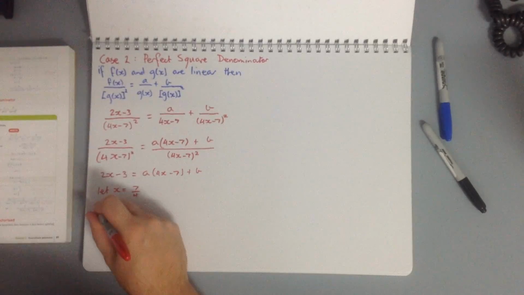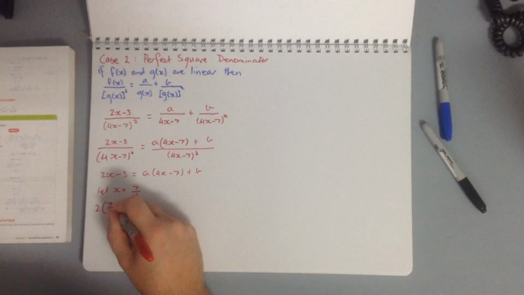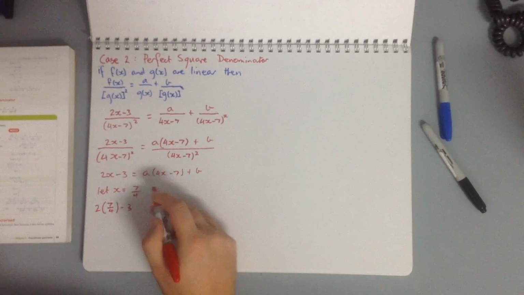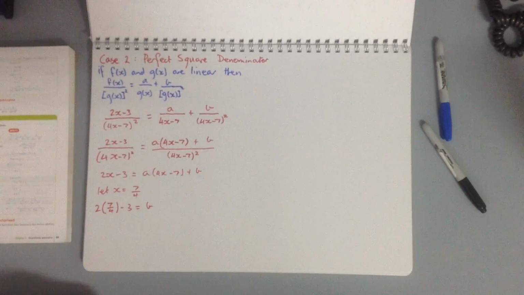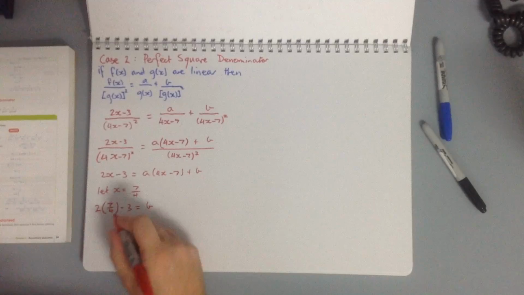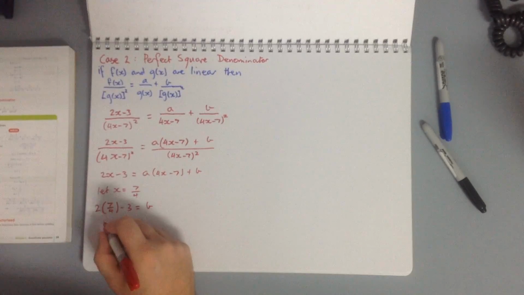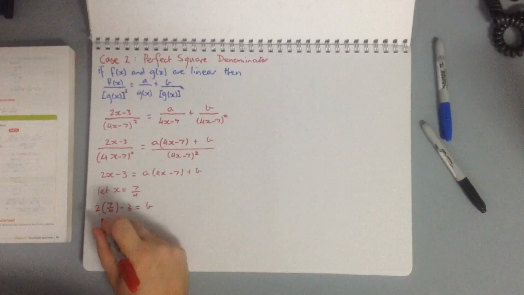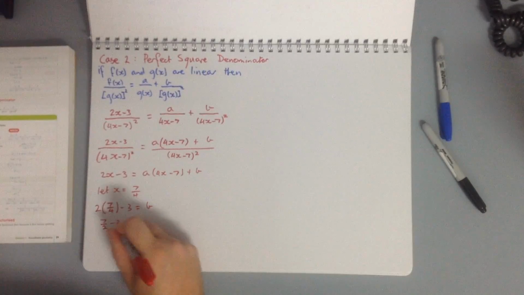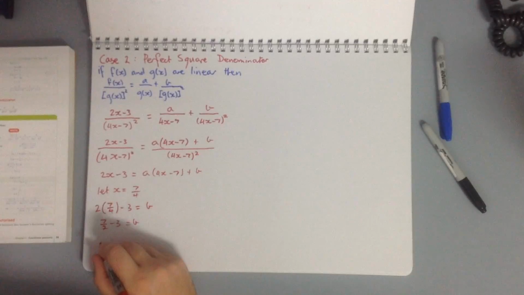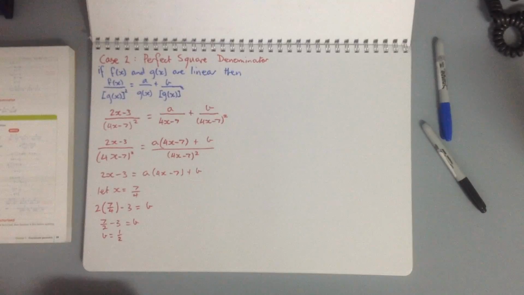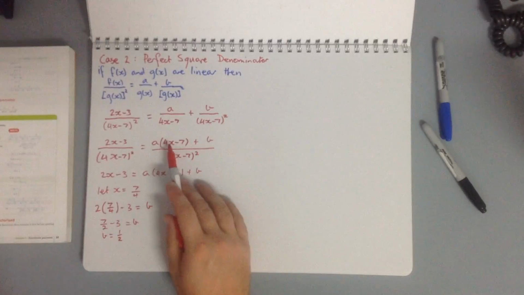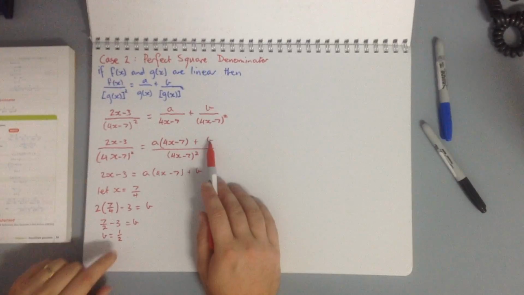Okay, so then we get 2 times 7 over 4 minus 3. Okay, we just said this is equal to 0 now, will give us our b value. Okay, so then we keep working through that and it will be 7 over 2 minus 3 equals b. Okay, so b is going to equal a half. Okay, so now what we've got to do is we need to sub in another value for x in here, okay, and use our b value.